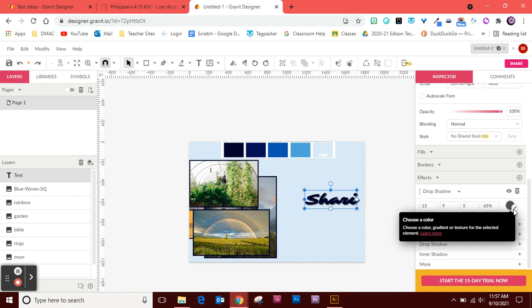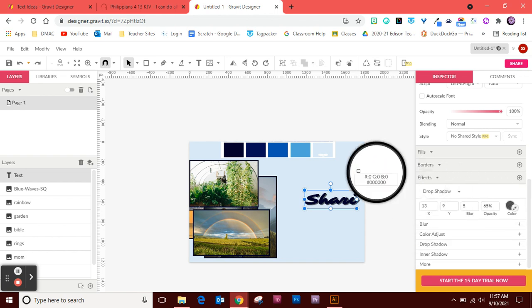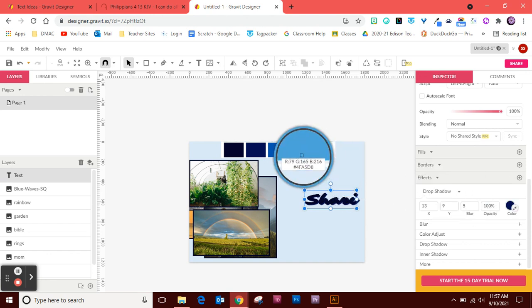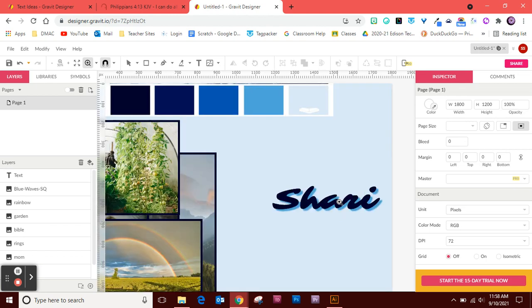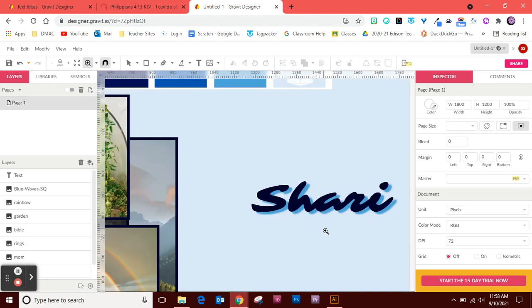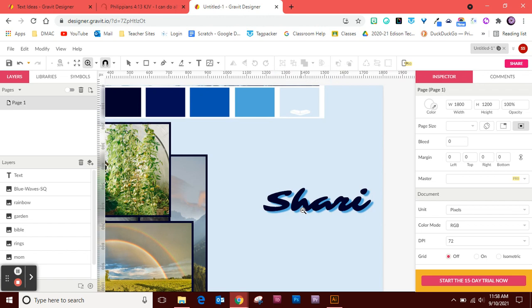And then the color of your shadow should also come from your color palette. That didn't work out very nicely. Let's choose a different color. There. And now to get a nice idea of this up close, let's go ahead and zoom in. That's the Z key, magnifying glass. That actually looks quite nice. So I now have my name and my shadow, and both colors came from my color palette. To zoom out, hold your Alt key down on a PC or your Option key on a Mac.